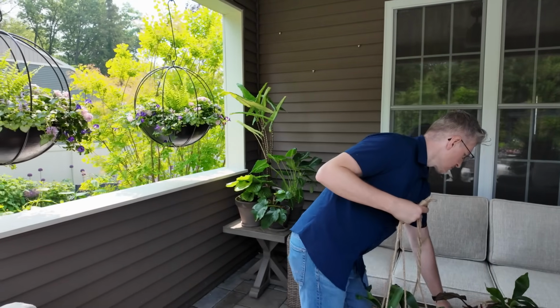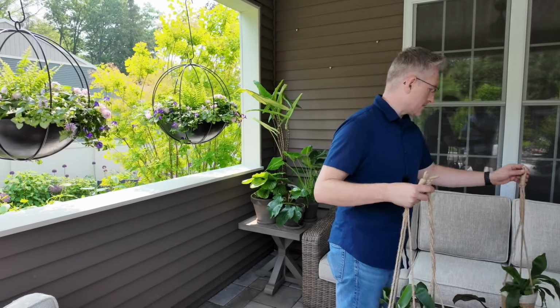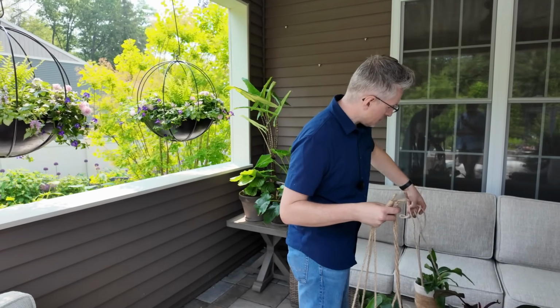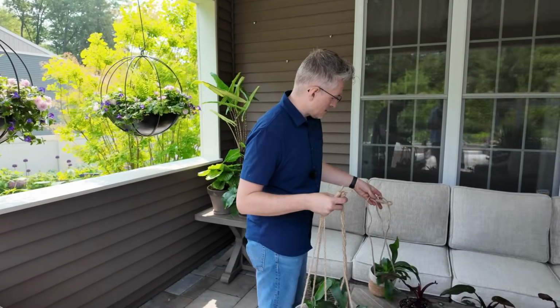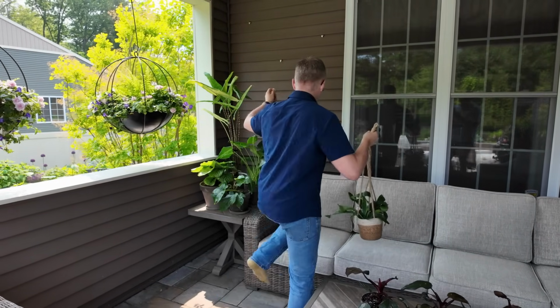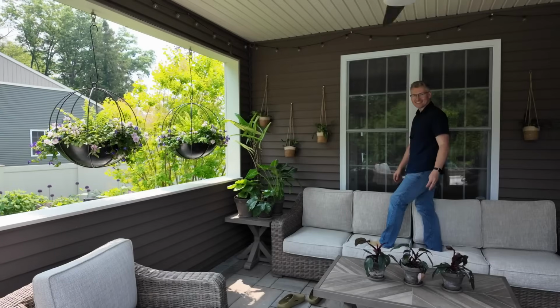What are these again? This is called sword dance fern. It's like a staghorn fern, but it dances. It's like Arya from Game of Thrones. She dances with a sword. That's exactly what it is. Arya. I think I like it.